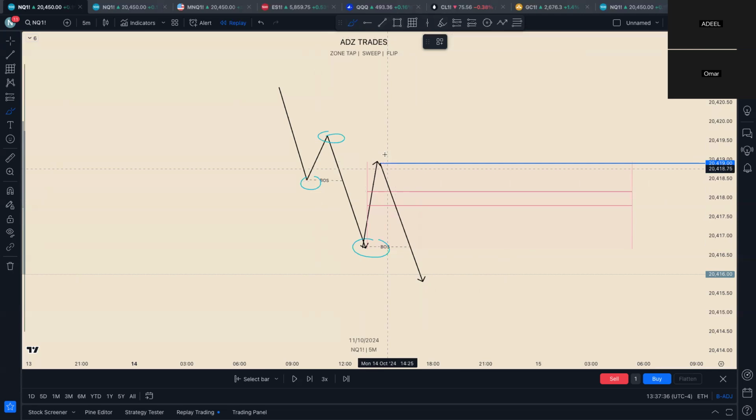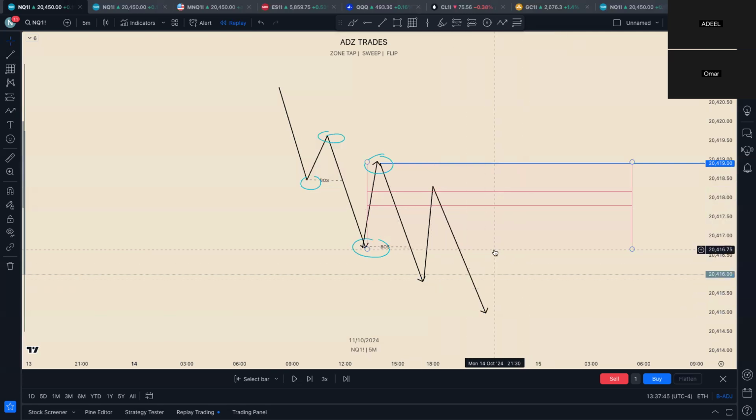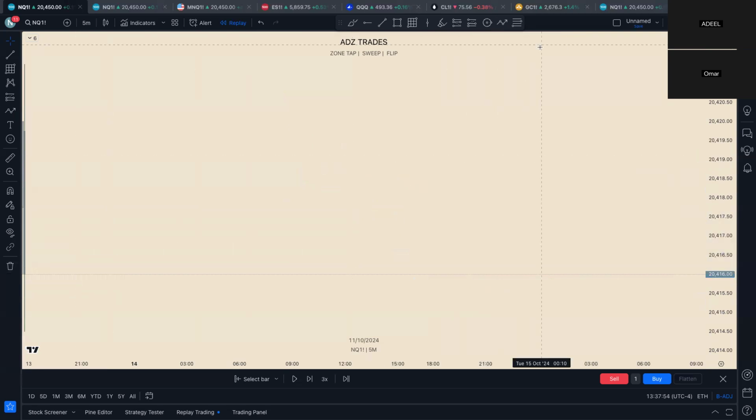Low, high, low, high, lower low. We're expecting price to do what? Not break above this high here, and then continue moving lower in the downtrend. And now we have a new zone here. Okay, again, this is really simple stuff, but this is the basis before I get through the more advanced stuff. Now, what happens in this situation here?